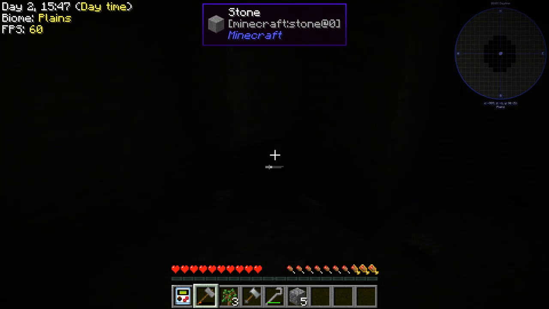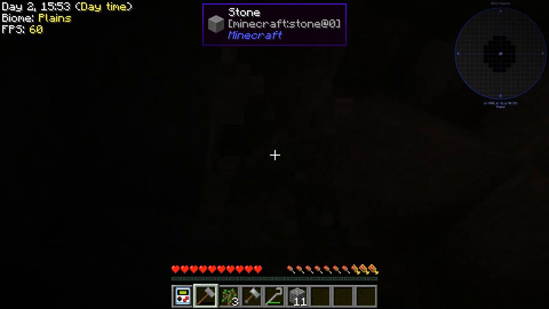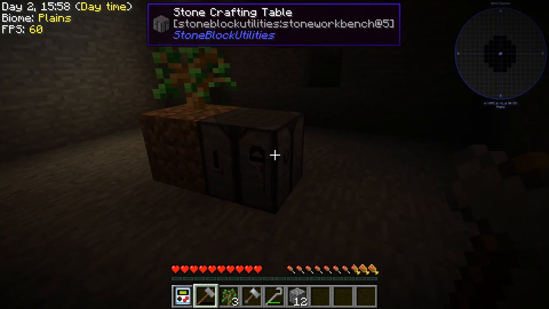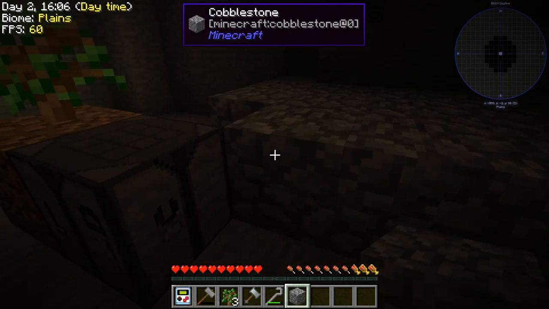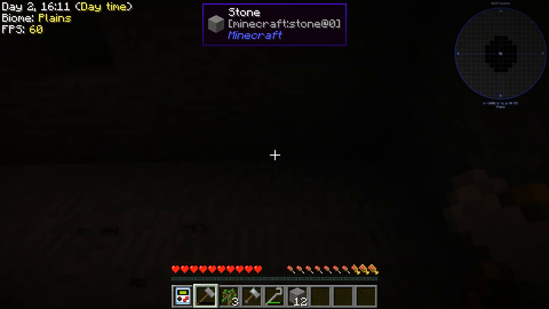Also, don't try to escape the cave because above us is just a shit ton of lava. Can we make it above the lava? Yep, but it's annoying. It's gonna be ridiculously hard, because I don't know how many layers of lava there is, and we have to tunnel up through. Makes sense.